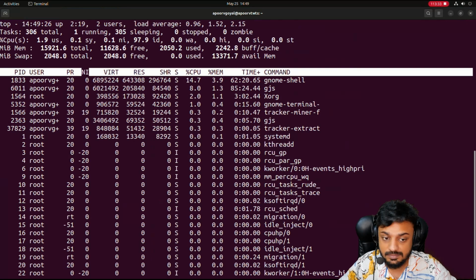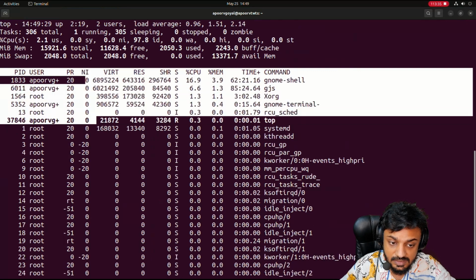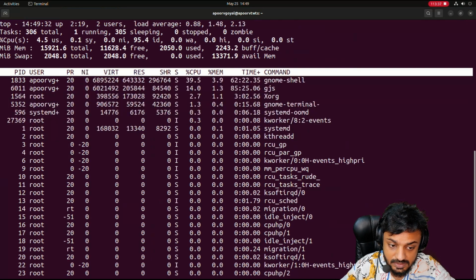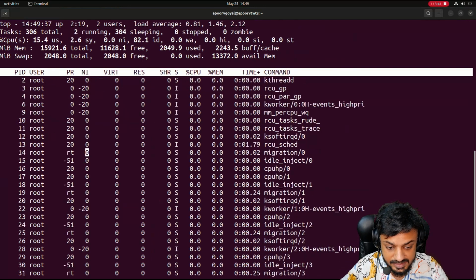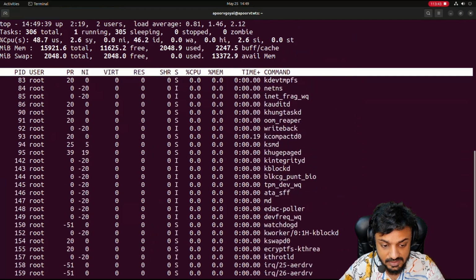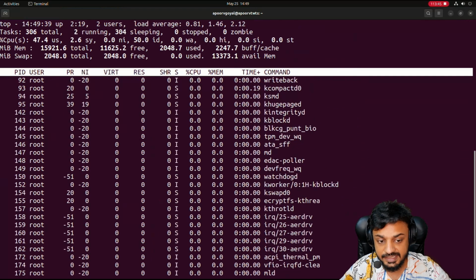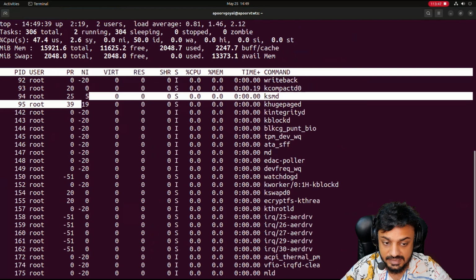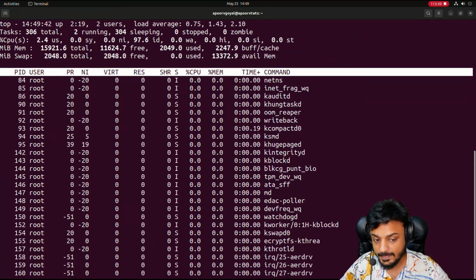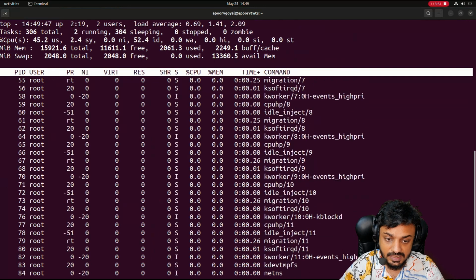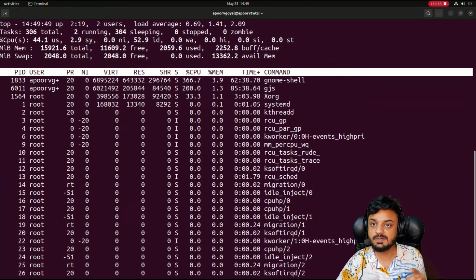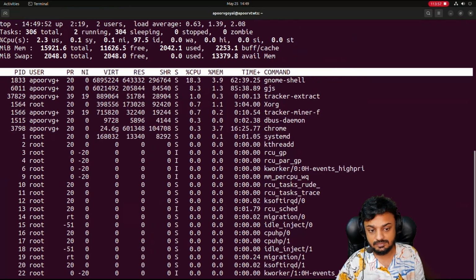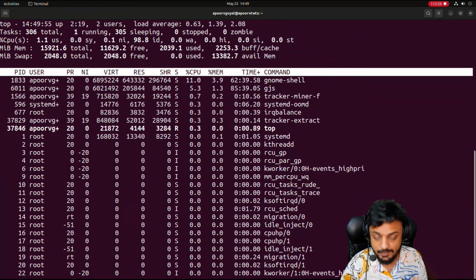This ni column has values like 0 0 0 0 and then some minus 20s, and if I go down, I would see some other values as well, like 19 and a 5 and things like that, right? So these are generally the values that tell the CPU how much priority they should give to a particular process.